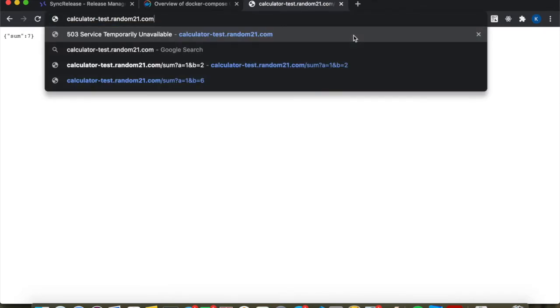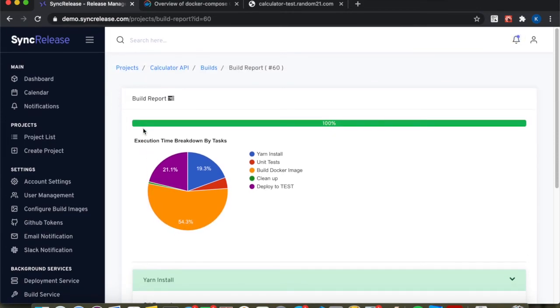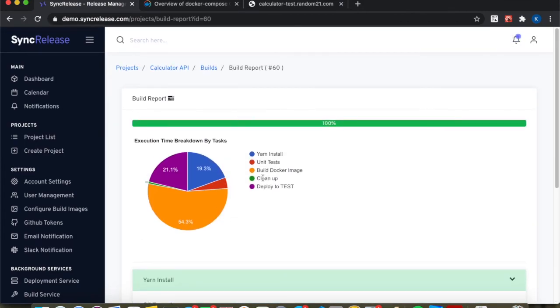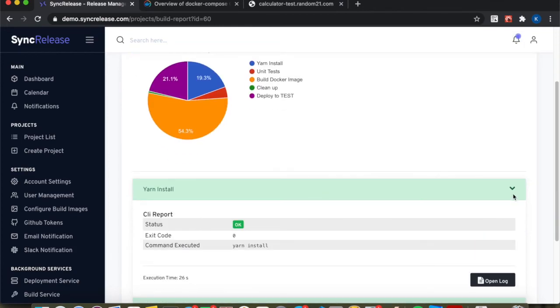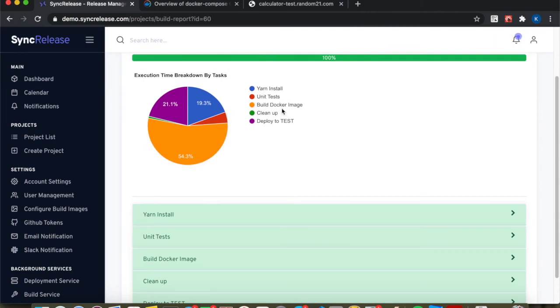Okay, so just to demonstrate how we can further automate the release package creation and the build and deployment, let me make another change. But before we continue, this is basically how you can do the build process. In this case we run the unit test, then build the Docker image, and then we deploy that new Docker image to our test environment. So you can do this kind of continuous integration and deployment process for your project as well.